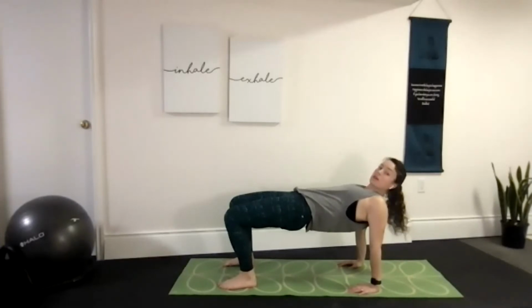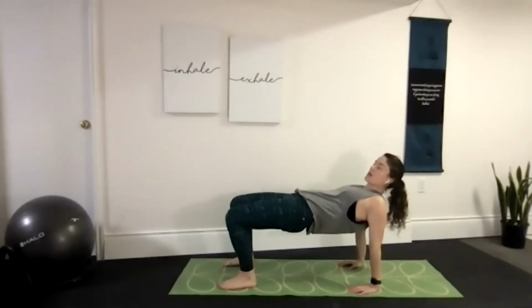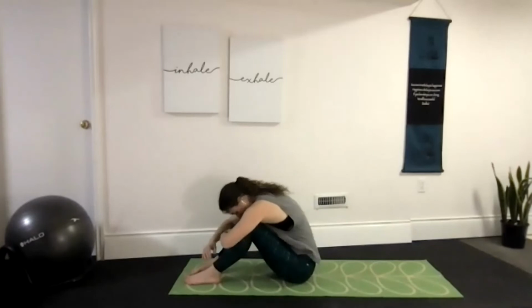As we hold this, we're not leaning into those shoulders ever. We're always pushing down and lifting up. So push down into the floor and lift up out of the shoulders. Feeling a really nice stretch in the chest. We'll hold this for just one more big inhale. And exhale, slowly lower down. Go ahead and round over, giving yourself a nice big hug.